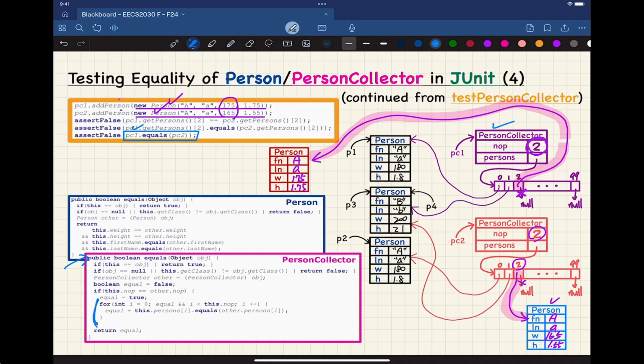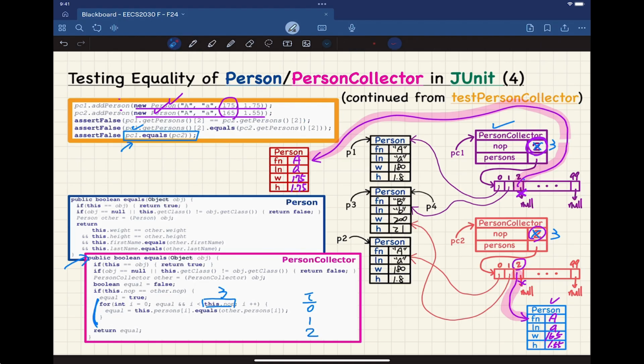At this point, this .NOP is PC1.NOP. Oh, by the way, after adding this third person, it will be 3. Right? I just forgot the update. So this .NOP will be 3. That means i is going to be 0, 1, and 2.